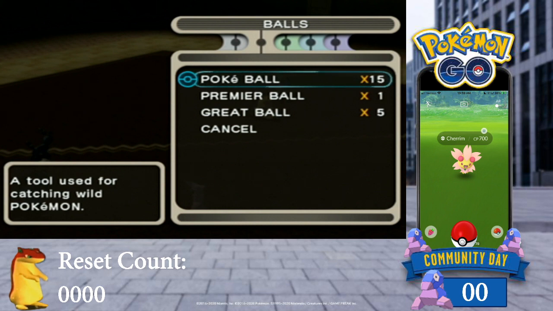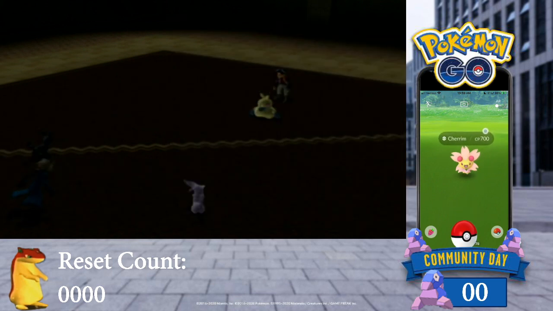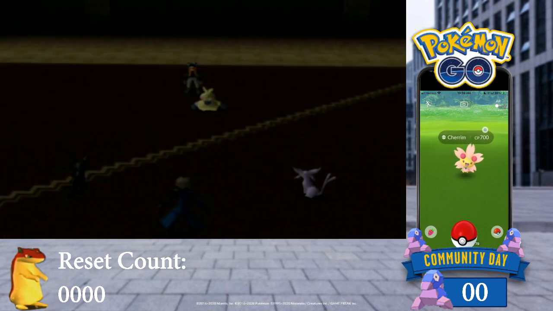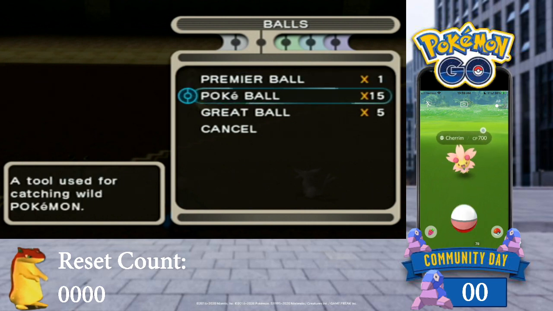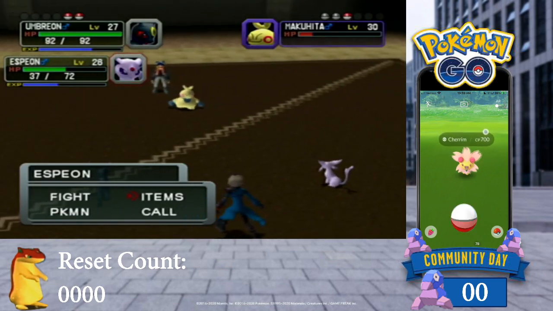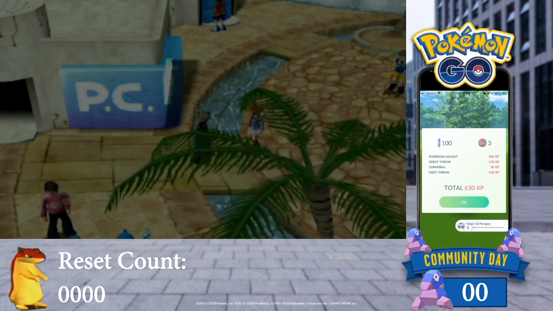Now I believe you do, I think I had it backwards. You use the Premier Ball, or your Pokeball in question, on the first Pokemon, because it's a double battle, so you have 2 turns. Use the Pokeball on your first turn, swap around your item bag on the second turn, and just act like normal. Yeah, see? Even though we used that Premier Ball, it's still in our inventory, and that's basically how the Pokeball glitch works.